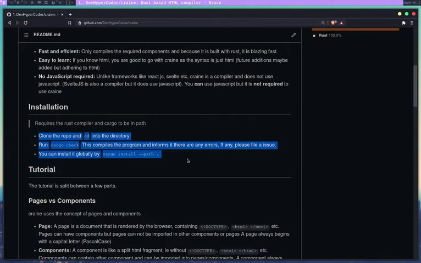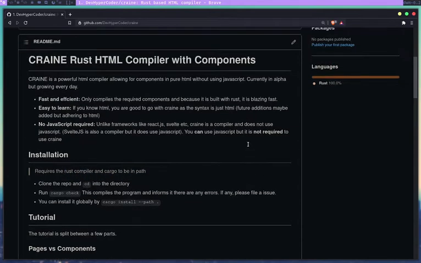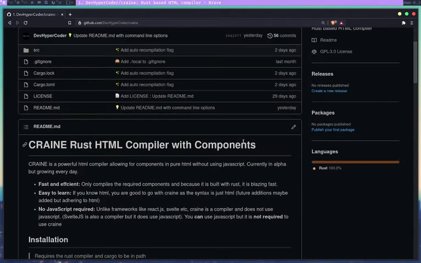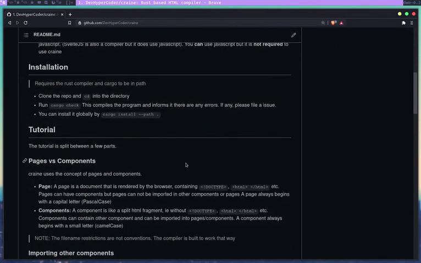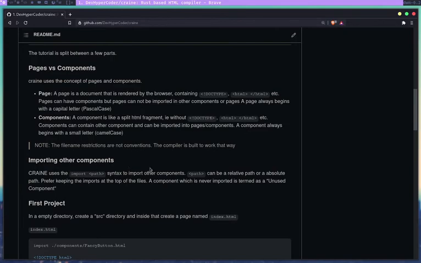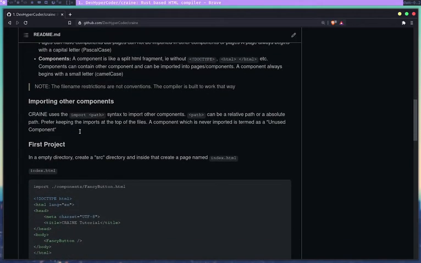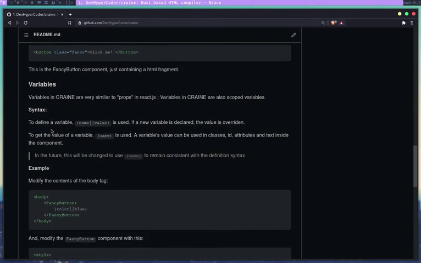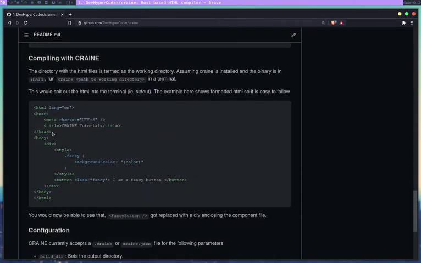It should be really easy to follow. I just clone it and run the cargo commands and it should be good to go. And yeah, you do need the Rust compiler. I'm going to probably make some nice binaries, but not for now. Anyways, we also have a tutorial here on the main page, and that should be pretty self-explanatory. And this video should probably add some things to it. As the developer of CRAINE, I should probably know something.